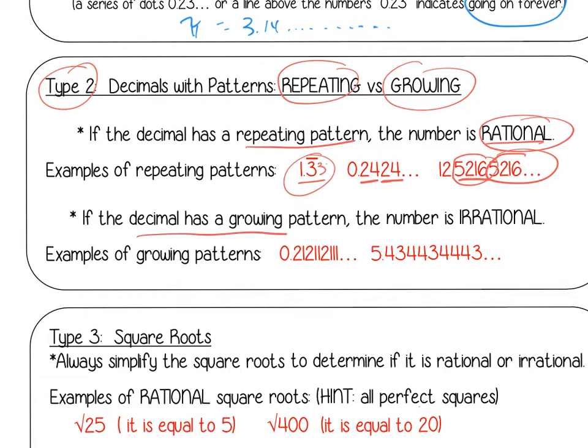Now, if the decimal has growing patterns, the number is irrational. If you look at this, I have a 2, 1, and then 2 with 2 ones, and this is irrational, because even though it seems like you know what the next pattern is going to be, it's just not a number that has a set pattern. Here's another example. Look at it very closely. You start to see this repeating pattern go on and on, but this one has 3 4s and this one has 2 4s, and so for the next pattern you think, okay, there's going to be 4 4s. It sounds rational, but it's not. It's irrational.